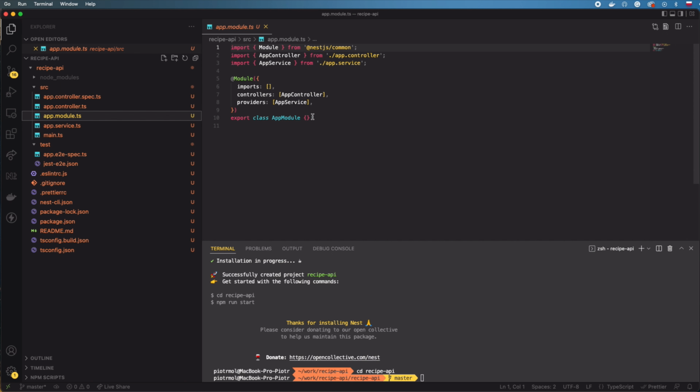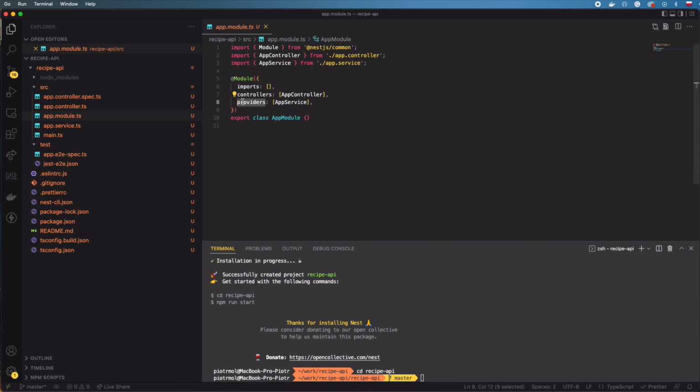That's our app module. It's just a casual TypeScript class. What is different is that we use the module decorator. Here you can pass a few options to that decorator. You can import other modules, or you can register controllers or services to be available to dependency injection. Here is another disclaimer. In a Nest module, there is no separate file for registration of services. There is a general field called providers where we register our services, but we can also register other types of entities.